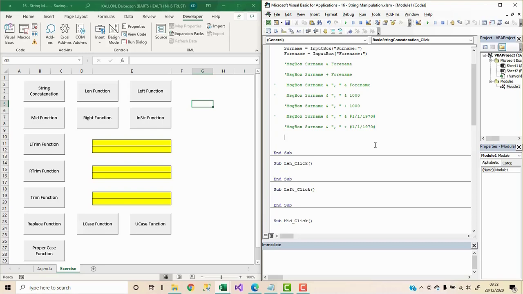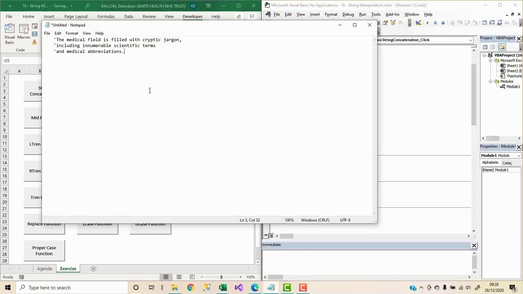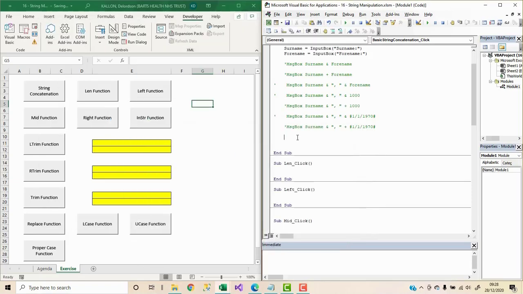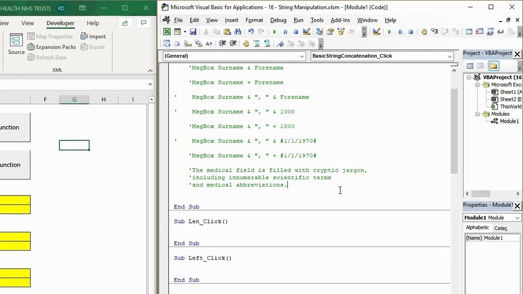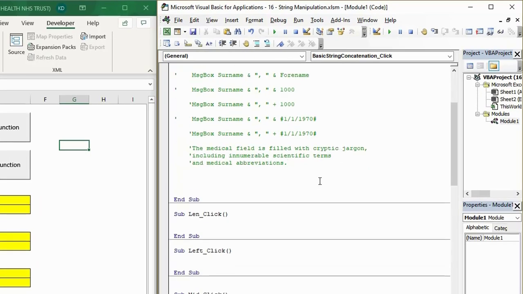Now, sometimes you can get text that's very long that you want to concatenate. Let's demonstrate that. Got some pre-written text here, which I'll paste in. So, say we had text like this and we wanted to present it to the user in a message box. Let's declare a variable for long text.